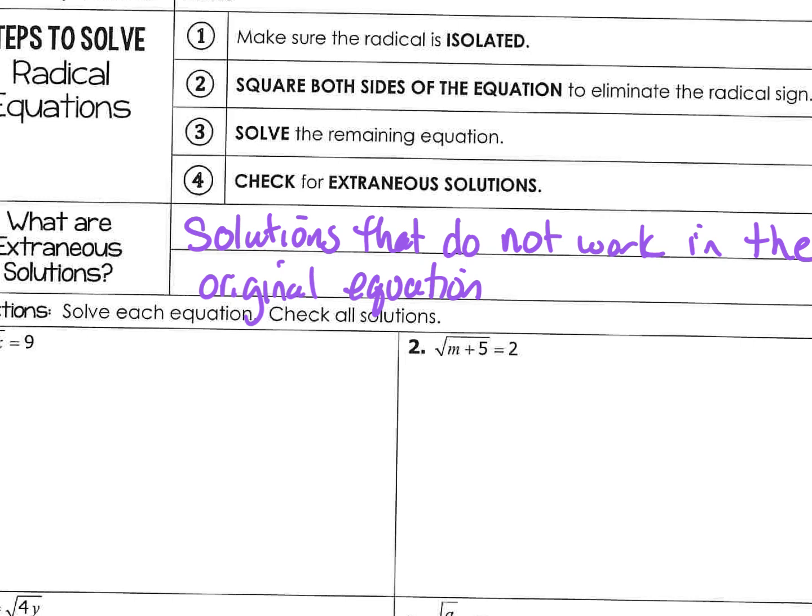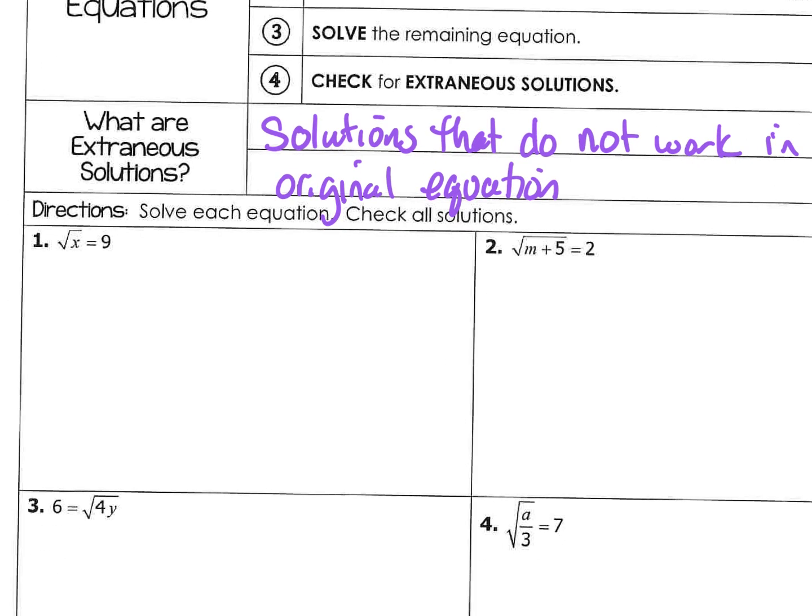Okay, so we're going to work the problem out, and we are actually going to check the problem just to make sure that it works, because with square roots, it doesn't always work. You have to be careful not to get a negative underneath a square root. It turns into a hot mess that you don't know how to deal with yet.